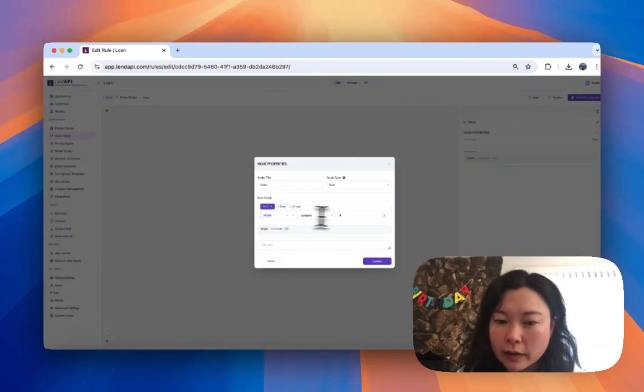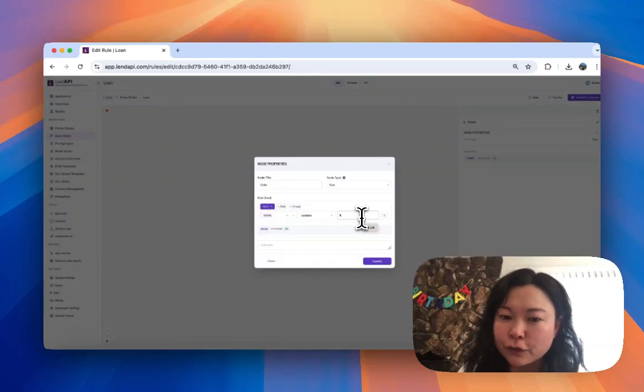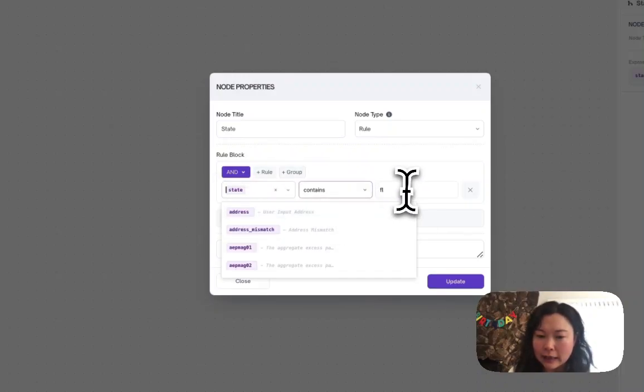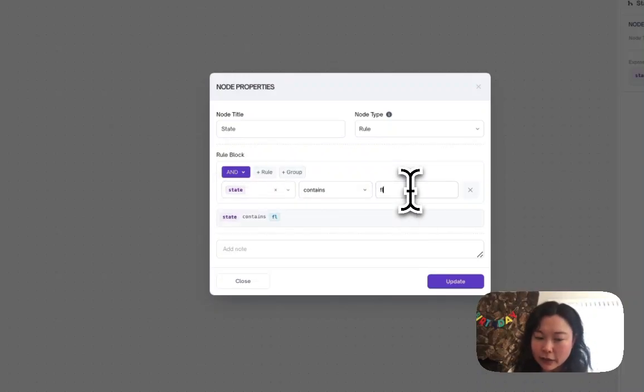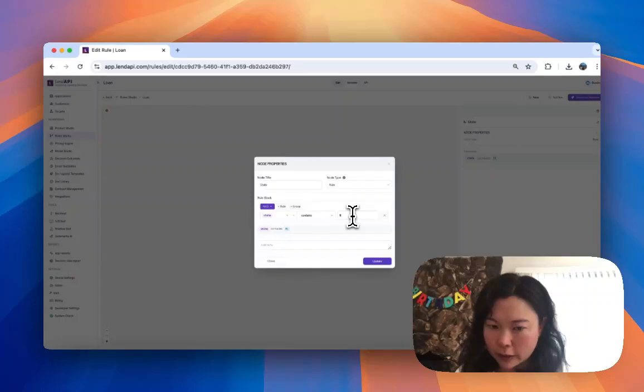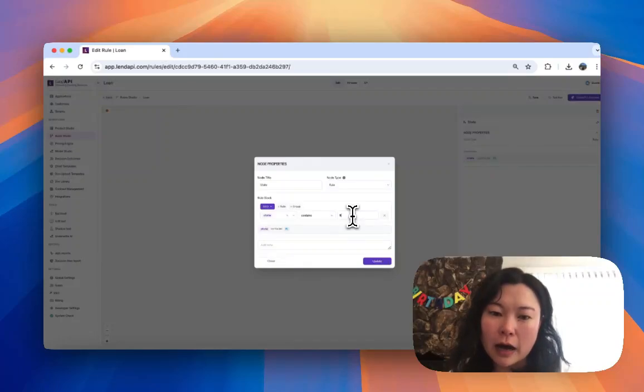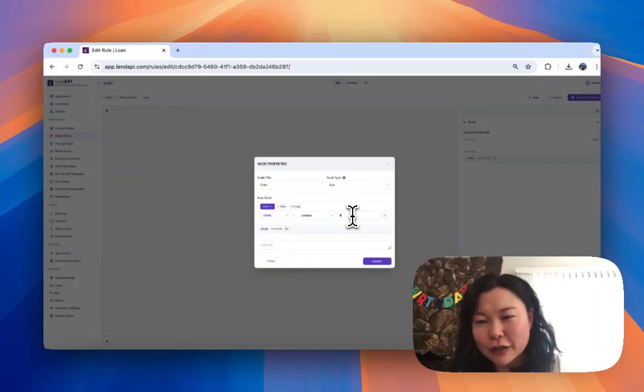So the first state I want in this block is Florida. So I'm going to enter in my variable, and I'm going to make sure that all the states that are inputted contain the FL abbreviation of Florida. Now, there's one specific variation, and the reason I chose states is because within the LendAPI, states have to be utilized in the abbreviated form when we associate them in the Rule Studio.